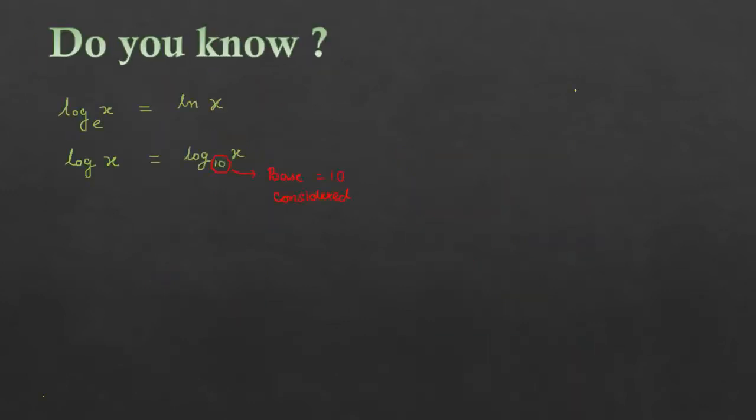Do you know that ln x is equal to log with base value e of x, and if we write simply log of x, it is considered that its base value will be 10. Now we interrelate ln x and log x. You will find the relation as ln x equals 2.302 times log x. We obtain this form of equation or this formula from the last formula that we have written in the chart, that is the conversion from one base of log to another base.